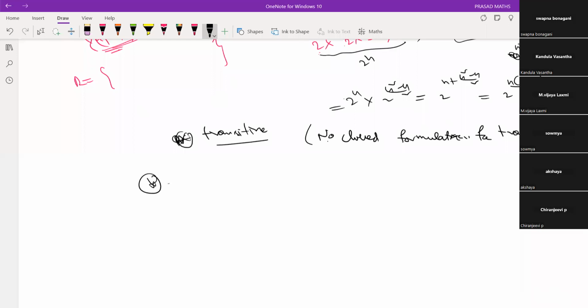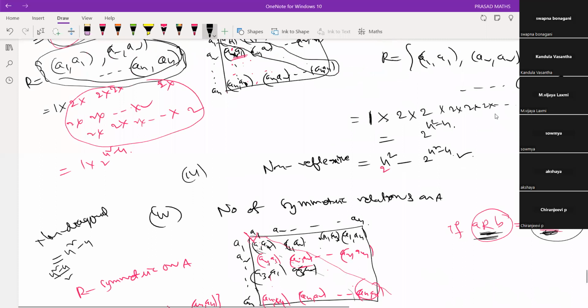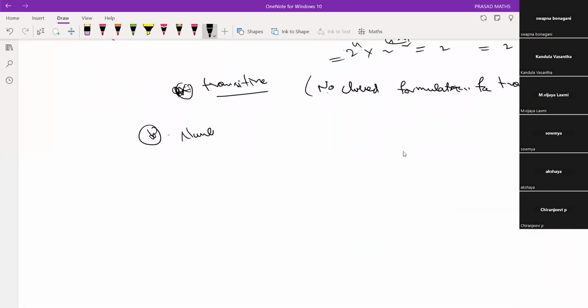Next, we have seen reflexive, symmetric, and transitive relations. So can you write the number of equivalence relations? We cannot. The cardinality of A is n. So to define the number of equivalence relations, it's enough to know the number of partitions of n. You know partitions from group theory, elementary number theory. I think we'll see in the next couple of classes what partitions may be.